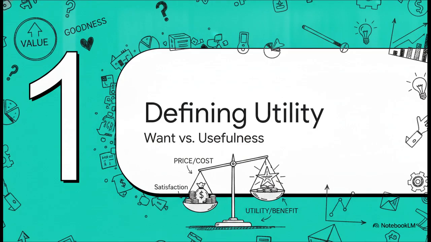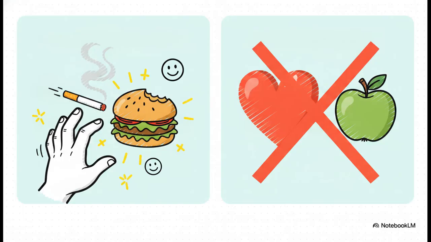We really need to challenge our basic assumptions here about what makes an item valuable to a buyer. Because we naturally tend to conflate value with goodness, right? But economics requires us to separate the two completely. What's super fascinating is that utility has absolutely no ethical implications. The fact that a commodity has utility for someone doesn't mean it's actually beneficial for them. It has utility simply because the consumer believes it'll satisfy a want. This is exactly why objectively harmful things, like cigarettes, have immense utility for certain buyers. They satisfy an immediate craving, plain and simple.